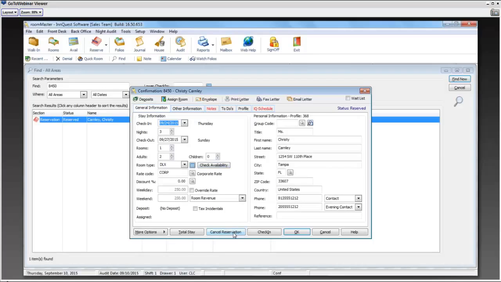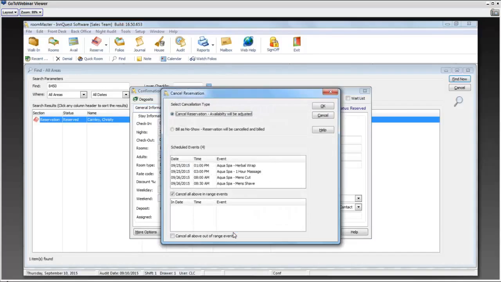So when I select cancel reservation, you'll notice the screen is a little bit different, and that's because it's also prompting me to cancel their scheduled events. If you're currently using an external system for your spa, or for keeping track of any type of rentals, a lot of times those things get orphaned because the reservation gets canceled, but the front desk forgets to ask, and the guest forgets to tell them that they had something scheduled in the spa, or a golf tee time, or a bicycle reserved for their stay.